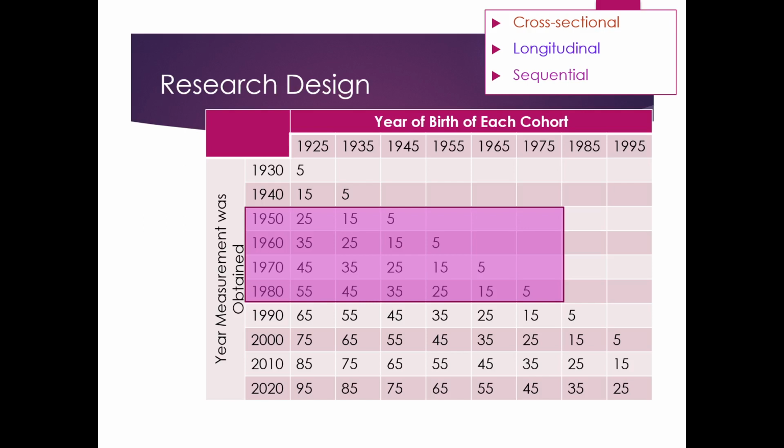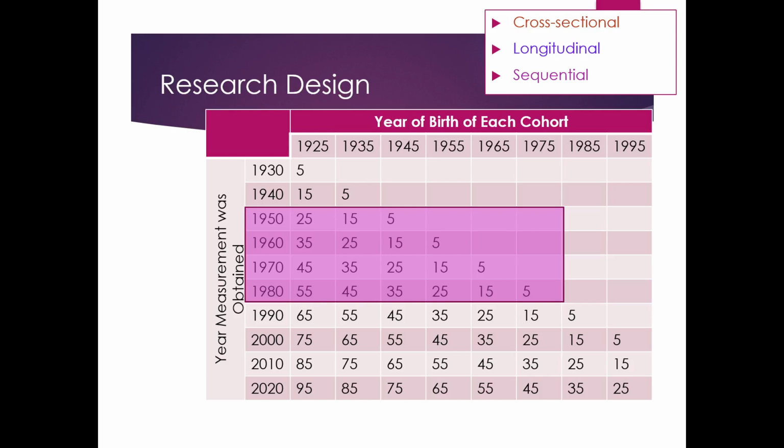So if we follow through on the longitudinal side, so we have 4 data points on the people who were born in 1925, we can really get a picture of whether the changes that we're seeing are due to development or due to differences between the cross-sectional groups. So the sequential design kind of gets rid of the problem of having to wait so long for data before you can ever report any of it, and it also gets rid of the cohort effect basically. Not perfectly, nothing's perfect, but it gets rid of a lot of the complaints that we have about both cross-sectional and longitudinal.